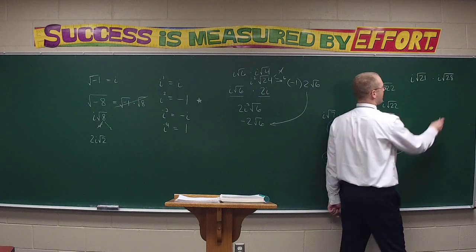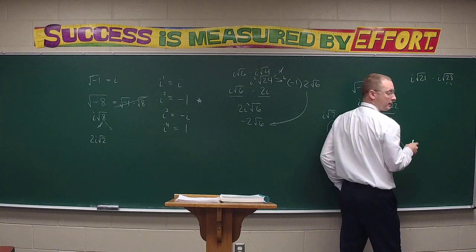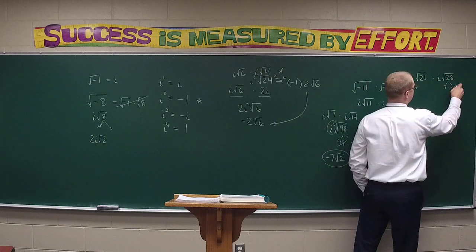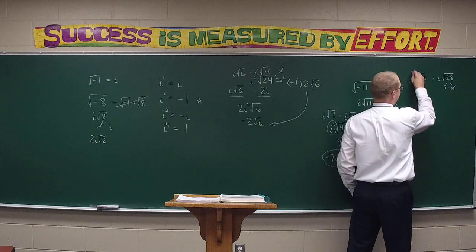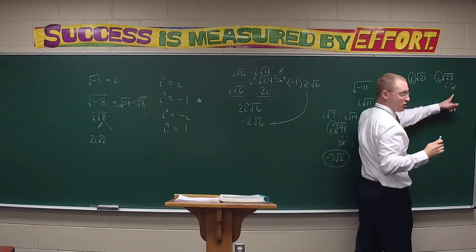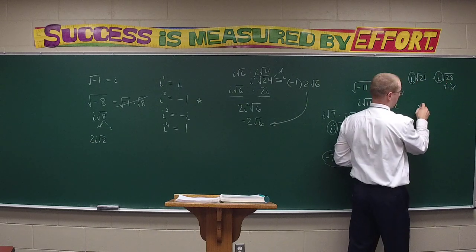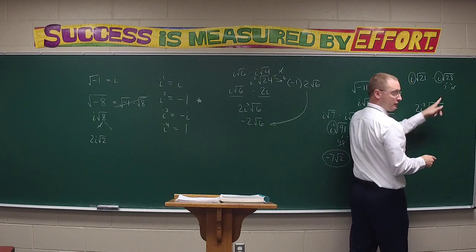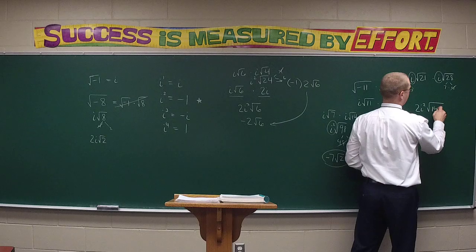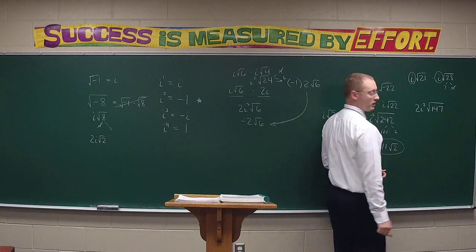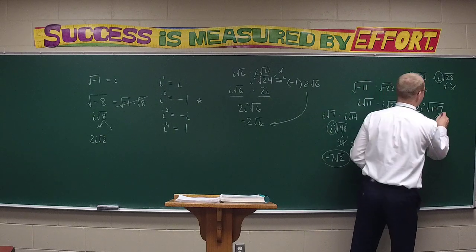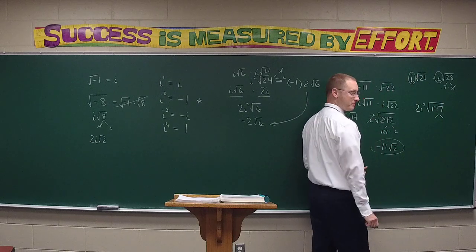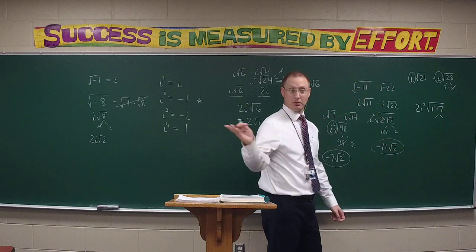Okay, so how can we simplify the 28 before we multiply? 4 times 7. So we pull out a 2. So we end up with i times 2i squared. And now it's a 21 times the 7 that's still left in the radical to get 147. All right, now what square is in 147? Anyone help?